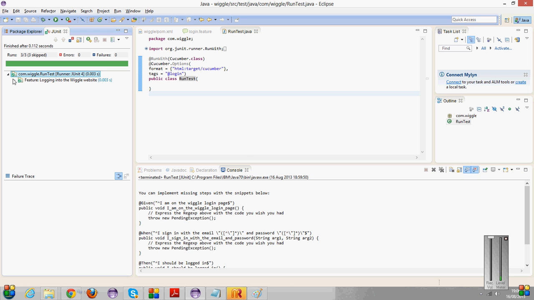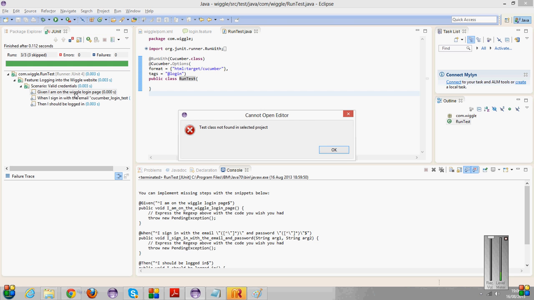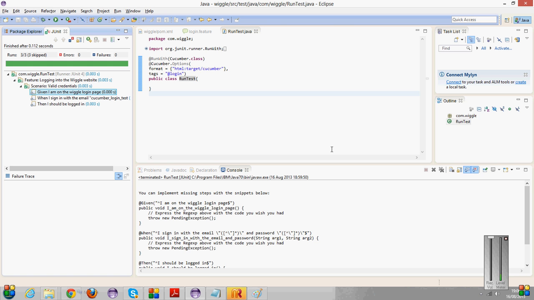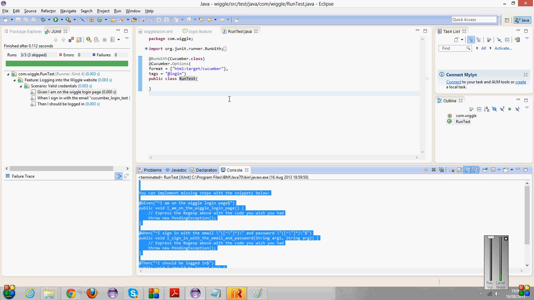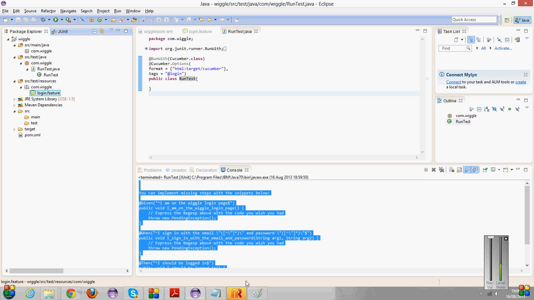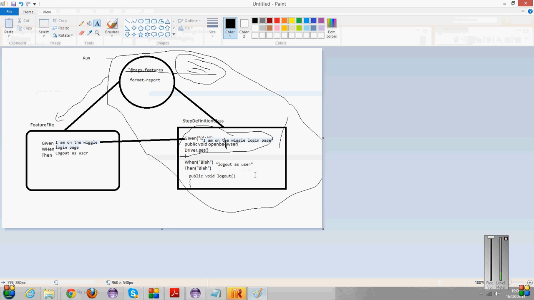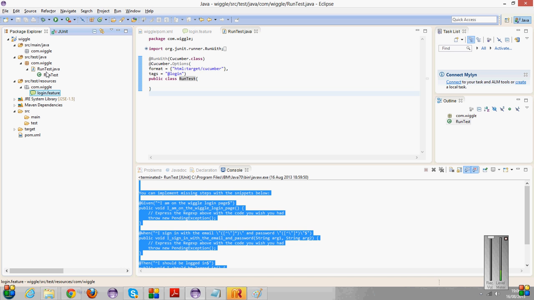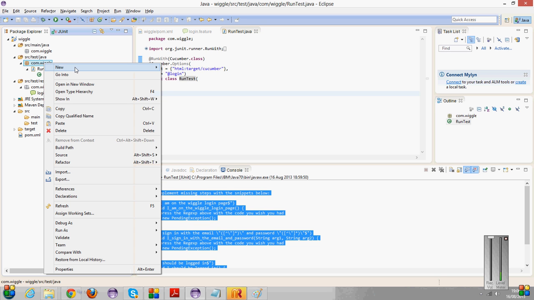It has given code, but as nothing is implemented, it won't show an error message saying that the test has failed. It will just show an orange notation saying that the steps are not implemented. So you can either copy-paste or write it. As this is the very first video, I can just copy-paste this set of code into a file. What is the file we'll be discussing now? We need to create one step definition file, which this is searching for, and that also should be in the same package of your com.wiggle test.